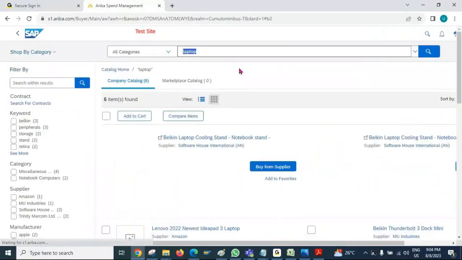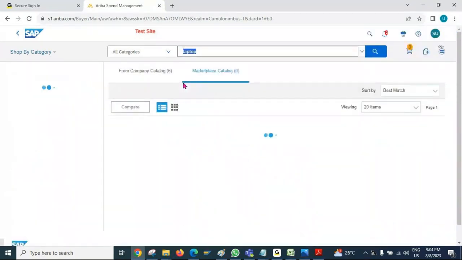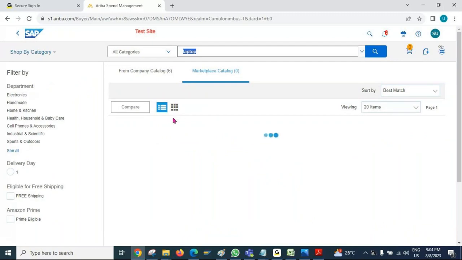In that case you will be able to see the particular item as part of the spot buy, or as it is mentioned here, the marketplace catalog. You will be able to get the product in this marketplace catalog. That is your spot buy functionality.